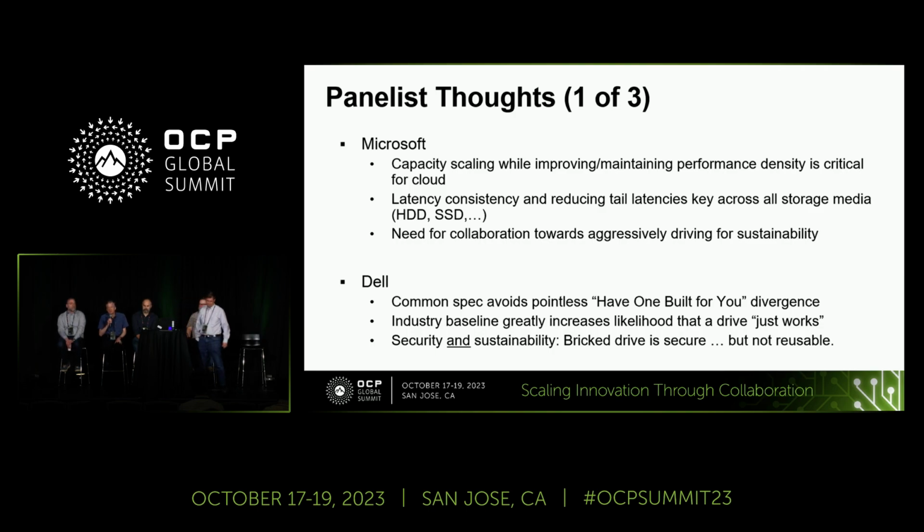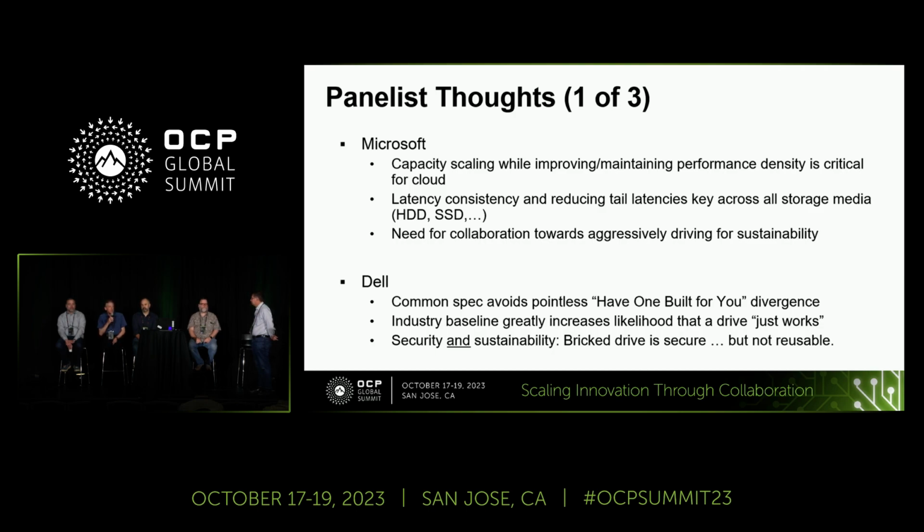Thanks. So, a common spec avoids pointless divergence. Paul went into this in great detail at the start of the session, so I won't elaborate on that. Having one built for you is something we've all done. It's convenient. It doesn't help the industry. We really need to be diverting those resources to investing in new feature and functionality that actually benefits the customers. Also, having a common baseline greatly increases the likelihood that the drive on the shelf will just work.